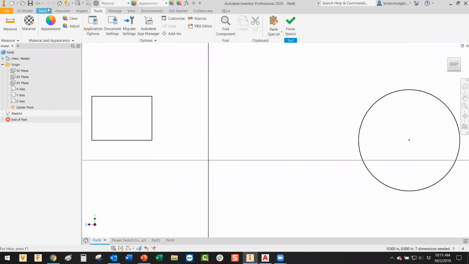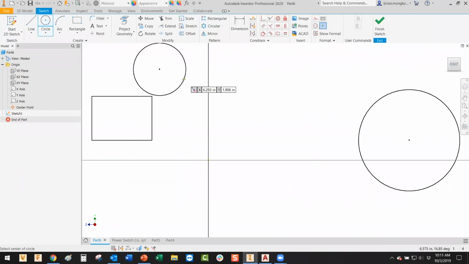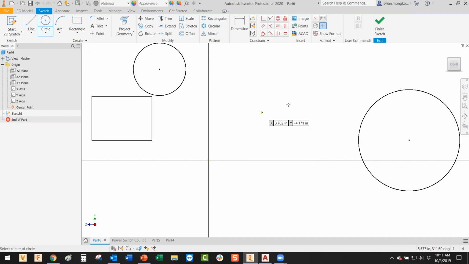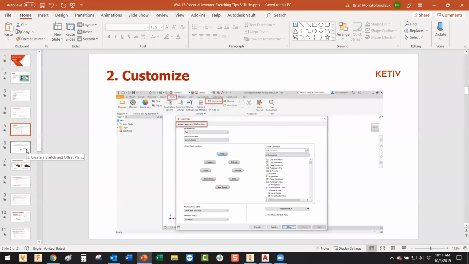Now when I go into my sketches, I create the circle, hit escape, and right click, and there it is for me. Whatever I did last would appear there, so I can quickly and easily access that. And I just hit escape naturally to exit out of that tool. Yeah, I think we all just hit escape now.